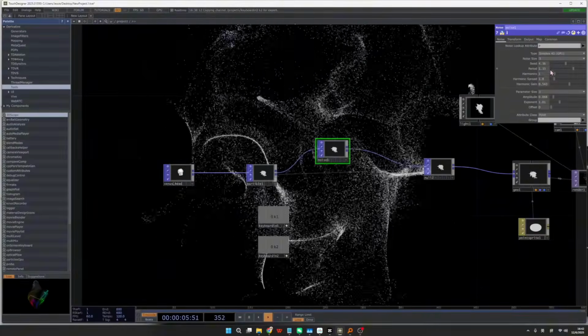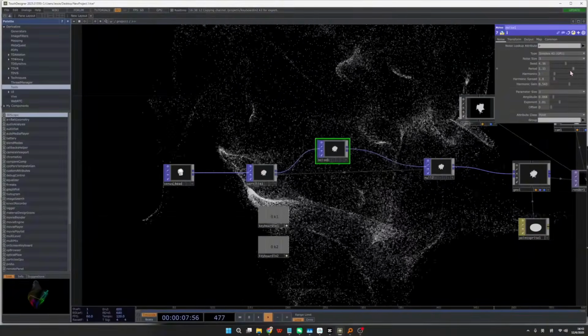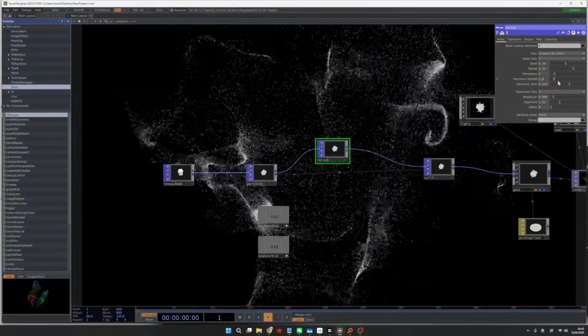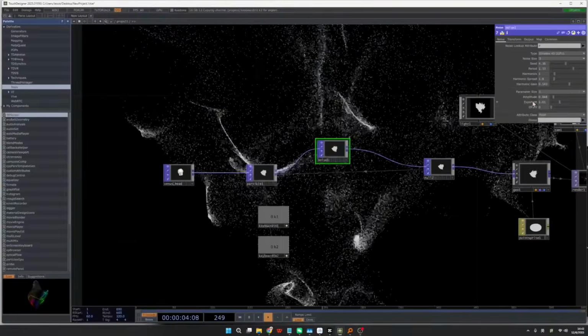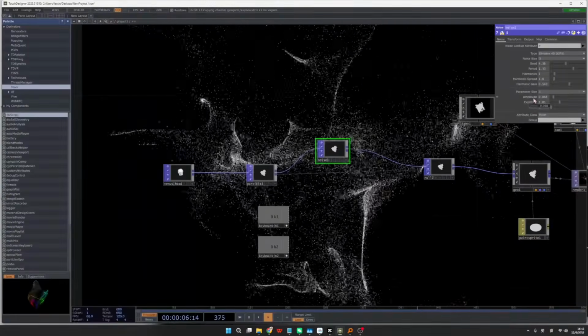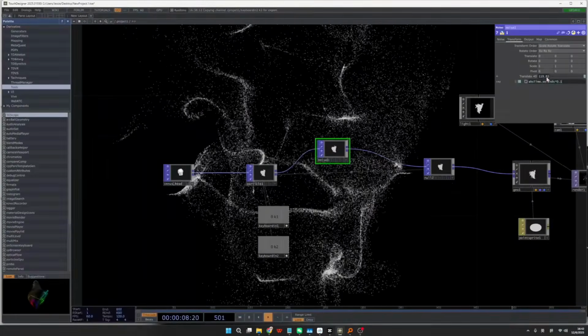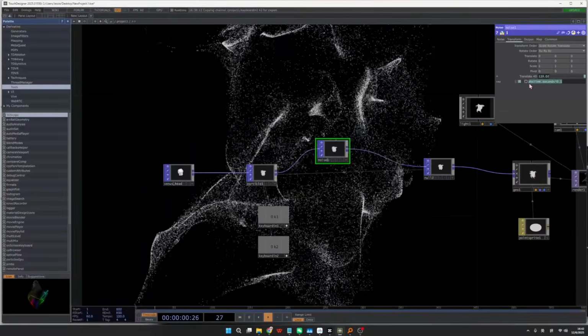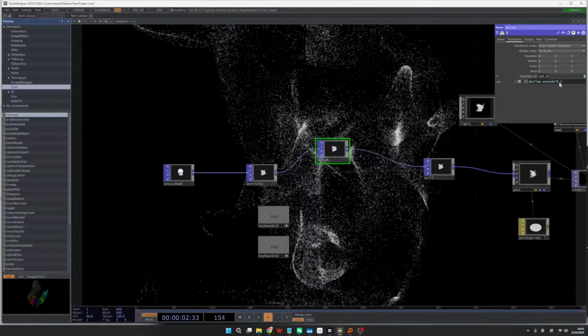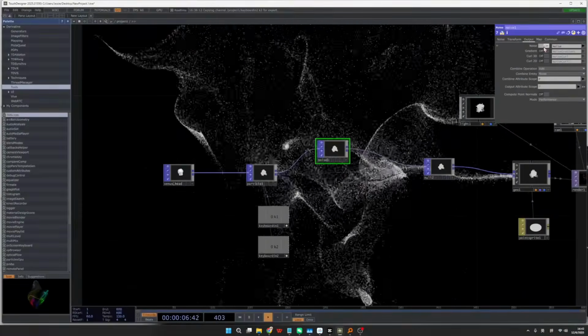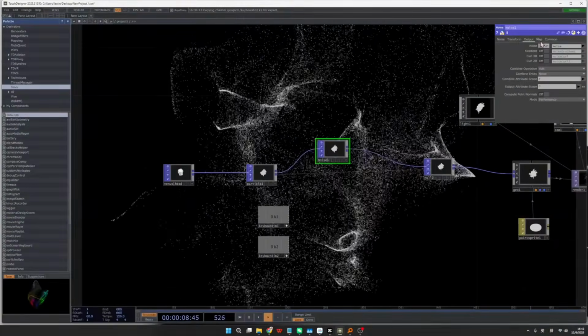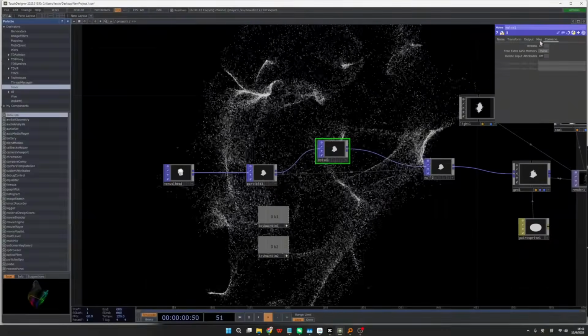I give it a normal period, low harmonic spread, normal exponent, and a little bit small amplitude. Then I make it go a little bit slower by multiplying by 0.1, and I also turn on the noise here, and that's all.